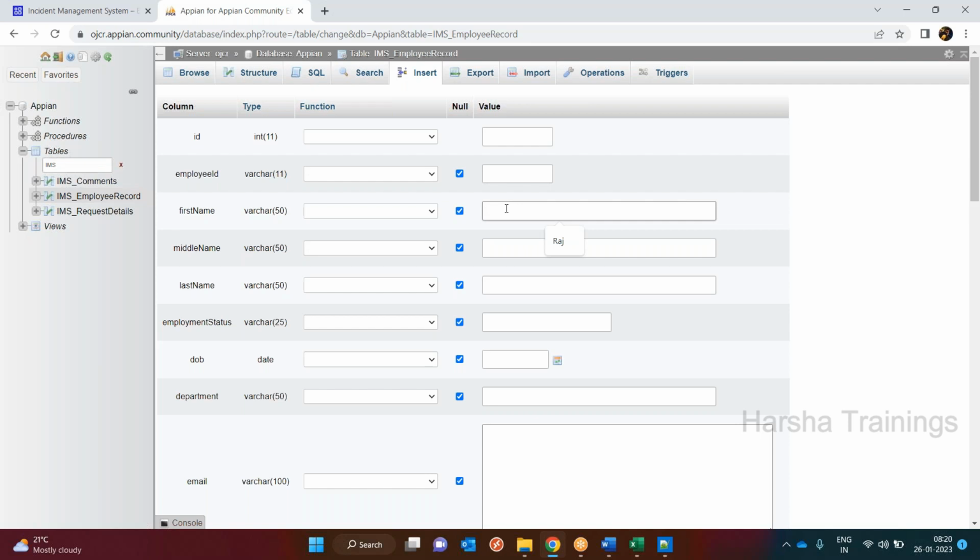So now let's go for the names of the employees. Let's say any name, Satyam Kumar, and then employee status, I'll say active.